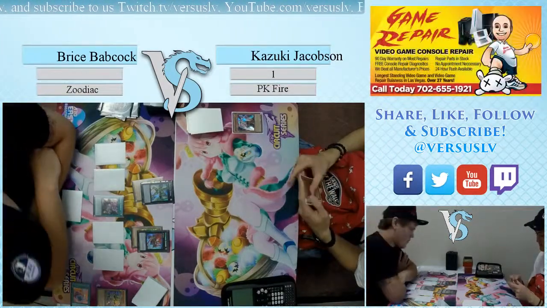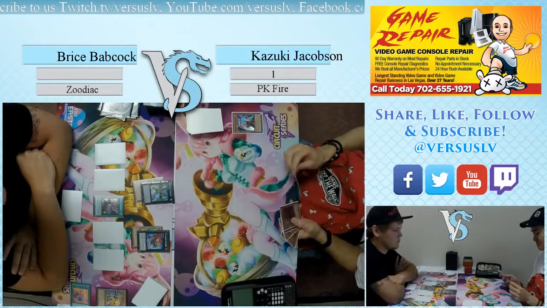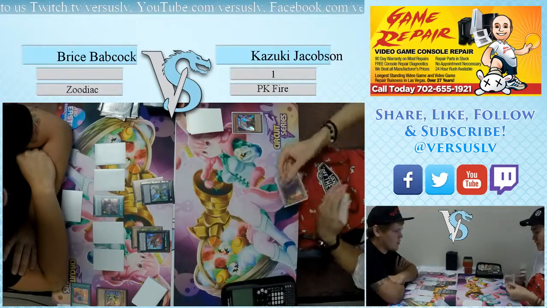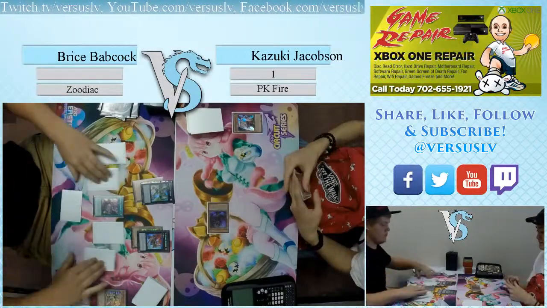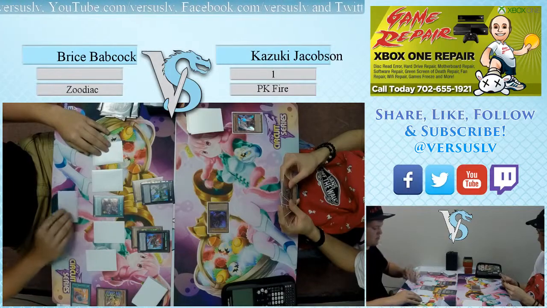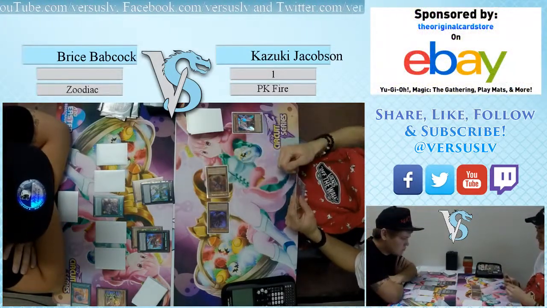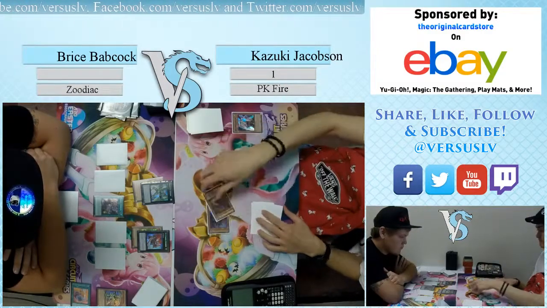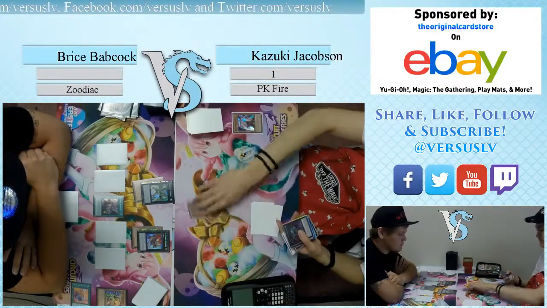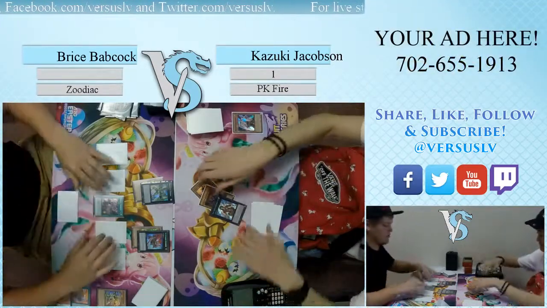Kazuki's thinking what he's going to lead off with. Oh, he does have a trap. He has a Fog Blade. I believe he drew it for turn. He's going to start by specialing Rubik, and special Libic. And we're going to stack him up for a Dante, I believe. Yep. As he plops it down.